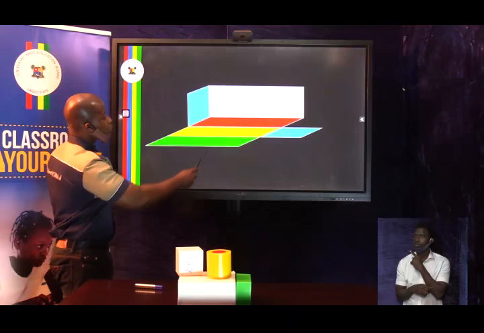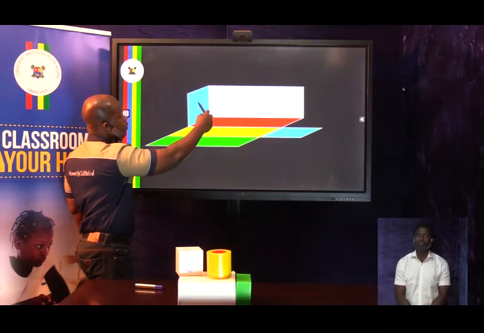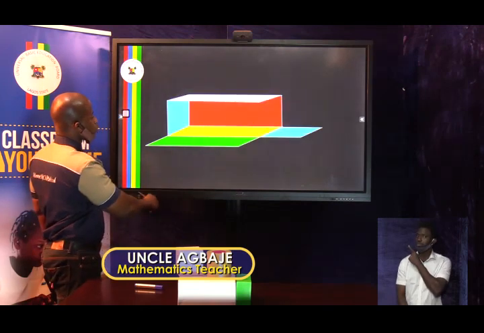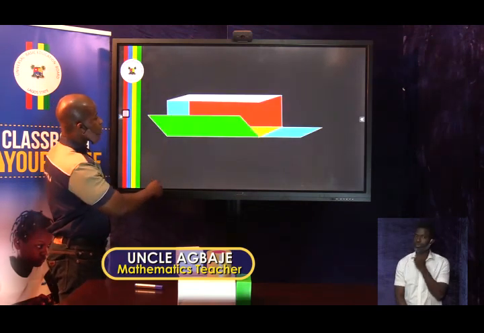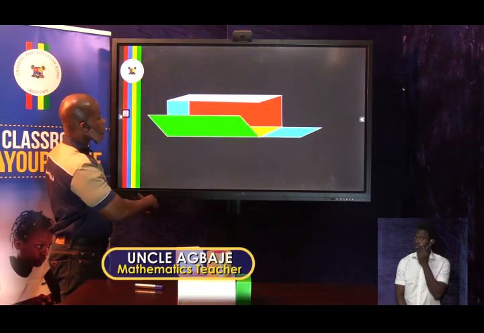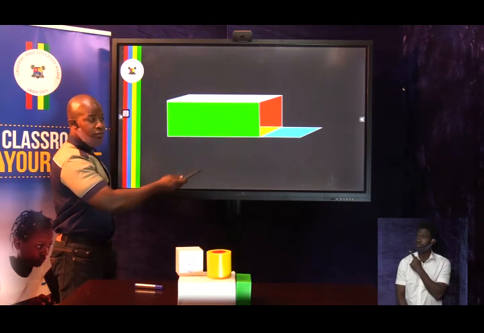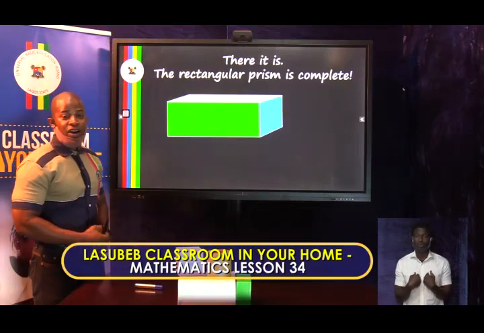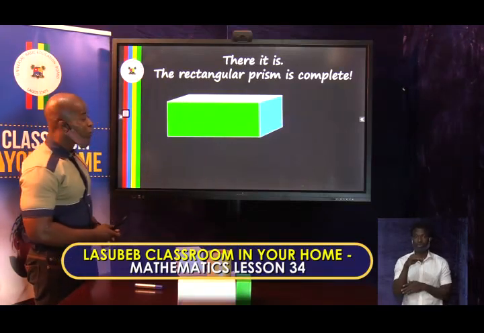Now what I'm going to do is bring this white and the blue and the red base. I'm going to just fold it up like this. And it's going to come, close it up, and then finally I'll close up the front part, which is the green one, and then close up the left. Voila, we have our rectangular prism.